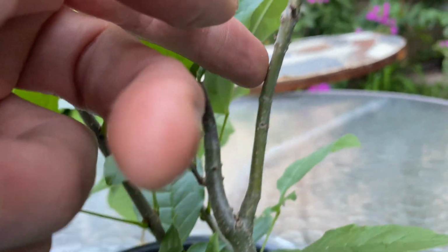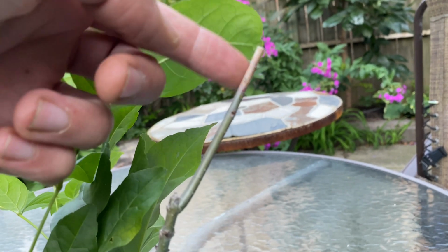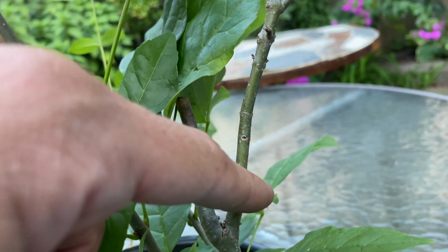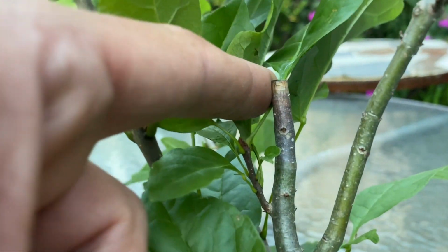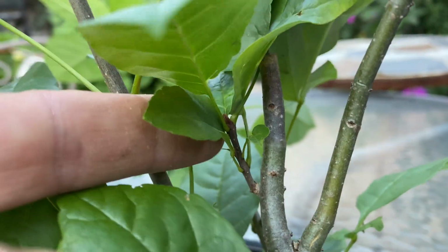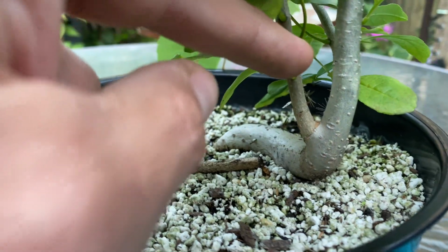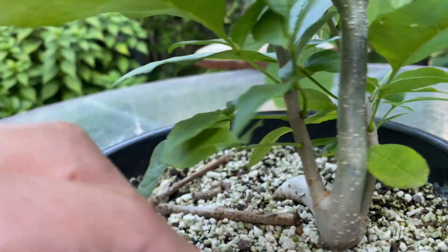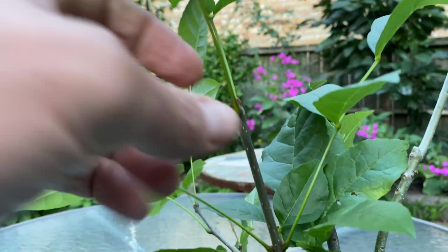So nothing's come out along this, what I was hoping would be the leader. It died at the tip. There's no buds, but the trunk is still green all the way back to here. And then this one died back to there, but there's a small little side branch coming out. But the main growth has been 1 and 2 new branches come out right at the base of this thing. This one is like 20 centimeters long.